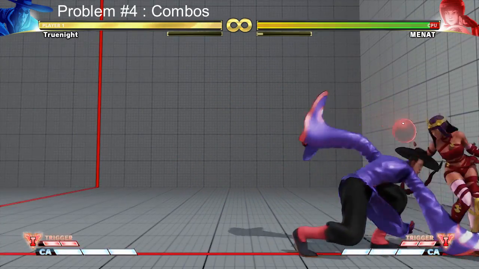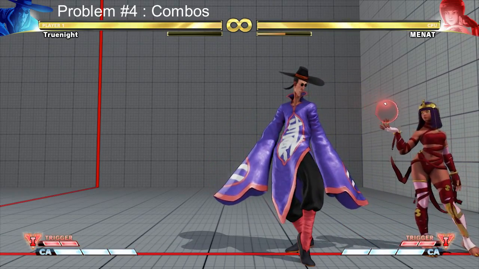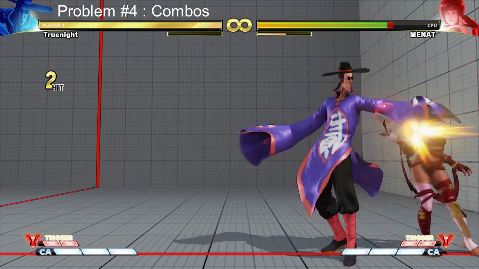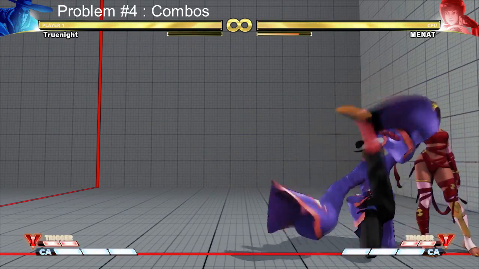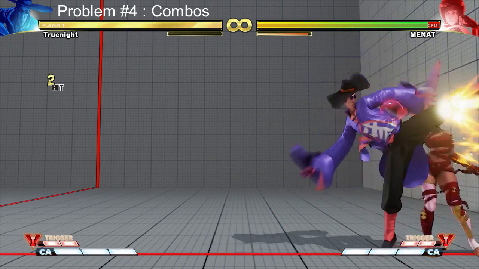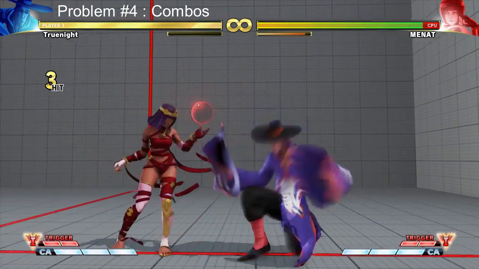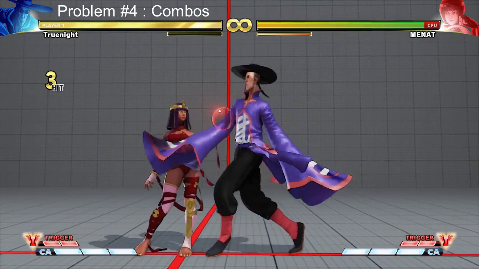What about crouch medium punch? Nope. What about stand medium kick? Up close, that hits twice, but it doesn't seem to combo. Alright, what about crouch medium kick? That does combo, into crouch light punch. It does. Stand light kick? No. Crouch light kick? It does.